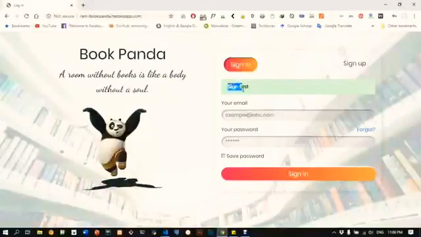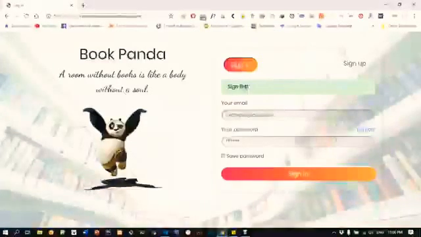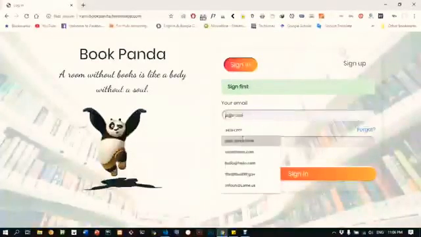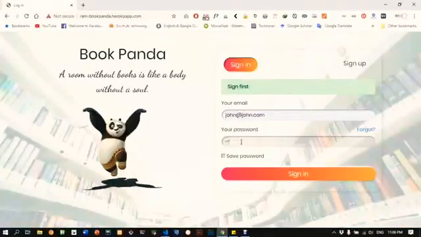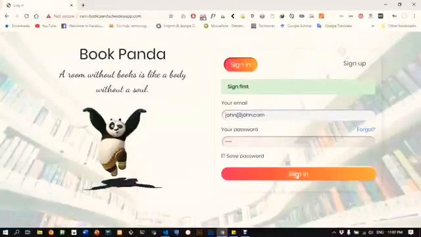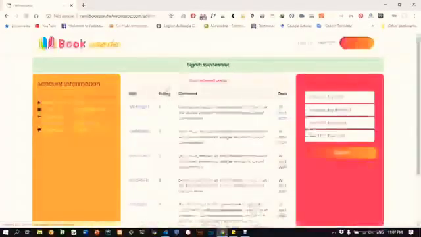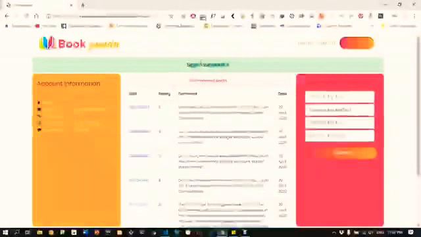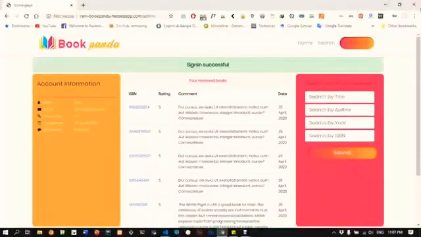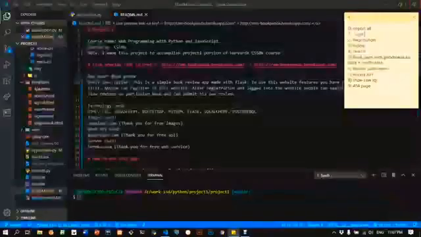So you cannot go to the account page or admin page without signing in first. So now let's try to sign in successfully. Okay, sign in successful, and now I am closing my browser.